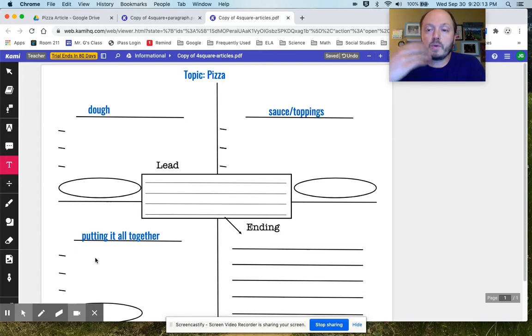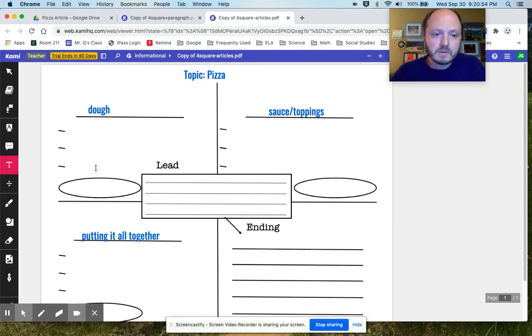Now, we can get into some really specific details about each of these topics, but this planning sheet is really going to help us plan out the bigger ideas. We want to have some details listed. We don't need to write whole sentences here. We're going to be writing some quick ideas to get our thoughts moving. And so we see these little lines here. These lines are going to be telling us about the different details, or at least helping us think of details. We should have at least three details for every article.